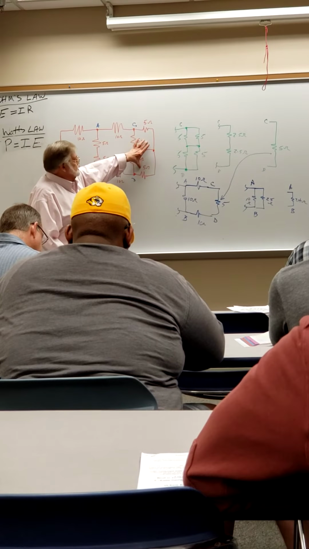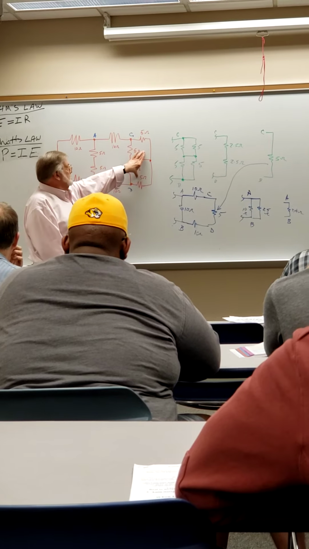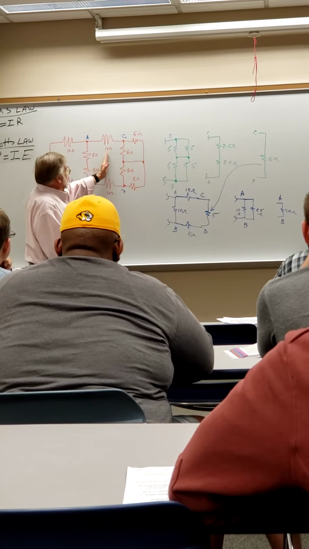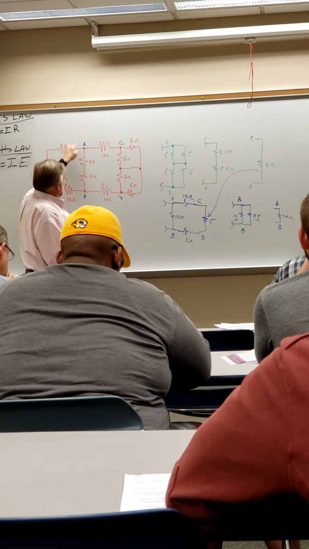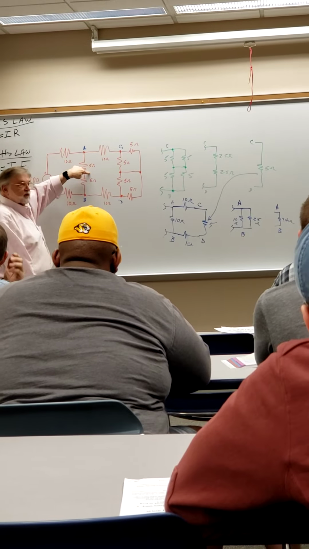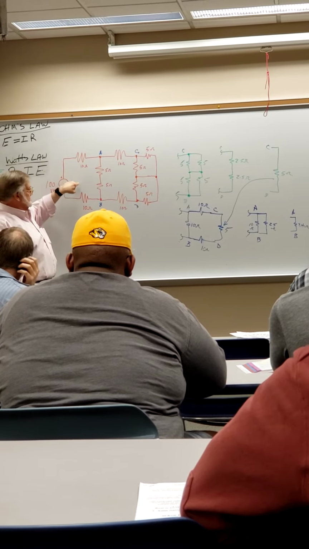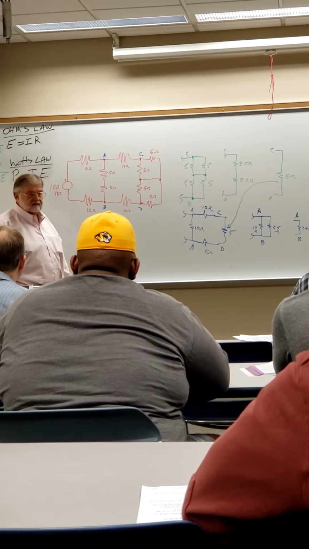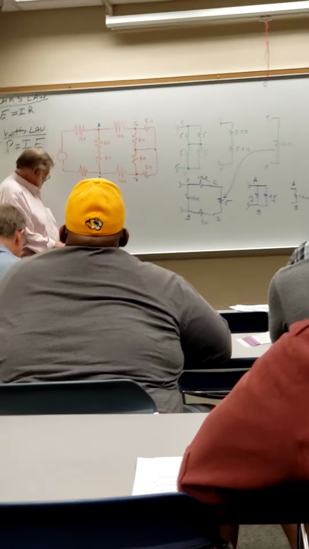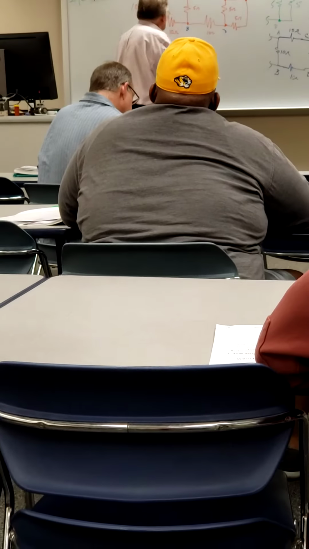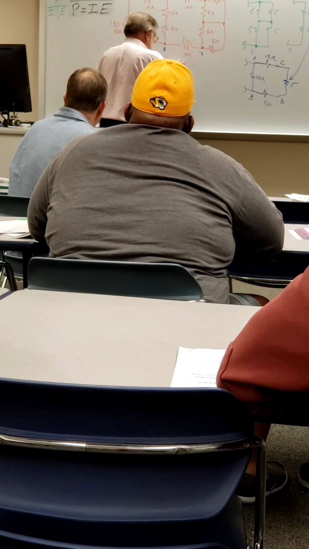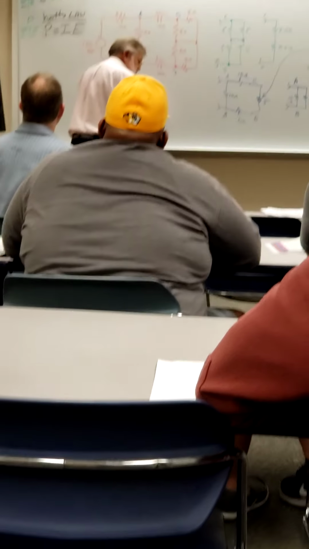So I've reduced this to a 5 ohm resistor. I've taken this with the 5, added the 10s and did this. I'm now up to here with a 7.14 ohm resistor. And add 20 to it, and that's my total resistance, 27.14. So the next one is down here, which is here. I'm not even putting any nodes. That's dead.